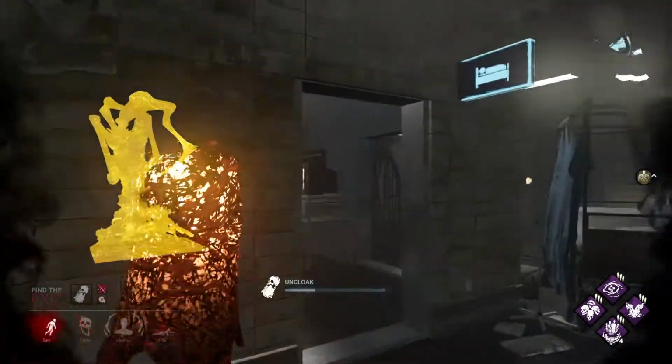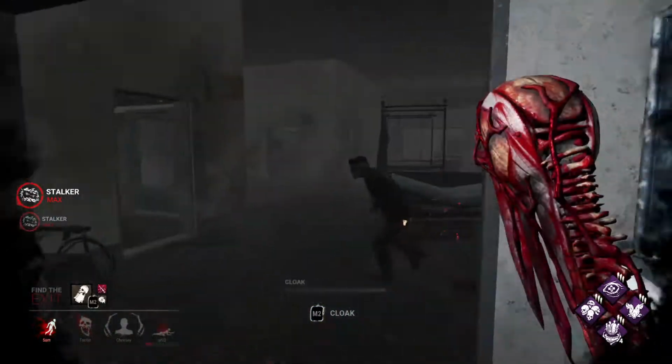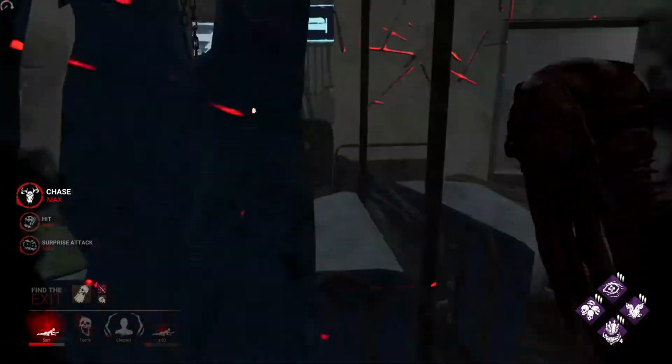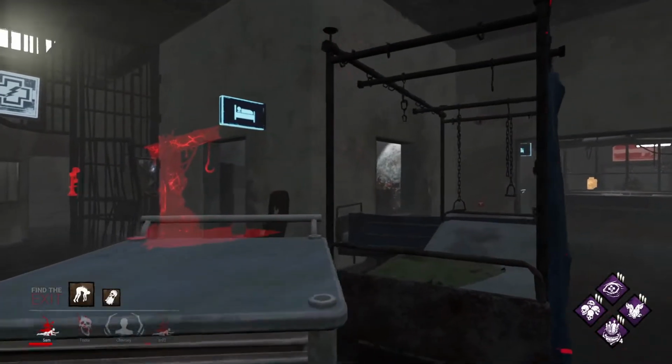No! Don't unhook him! Get over here, you hooker! I'm not done with you. Did you just... Wait, you don't have the... You don't have the size to strike. You're not good.